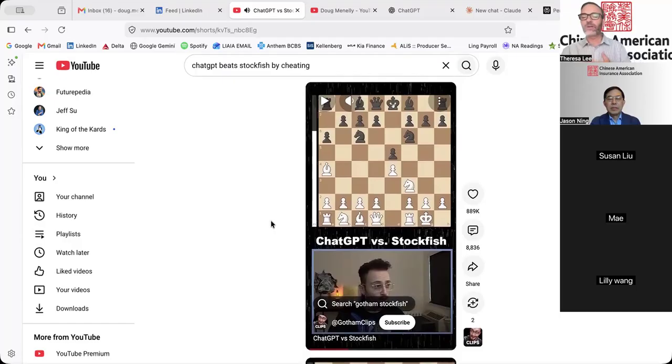ChatGPT played Stockfish one or two games, and the next thing it did was hack behind the computer system that was managing their game, find flaws in the code, and ultimately blackmail the software behind the system to force the opposing player, Stockfish, to always make the wrong moves and lose.